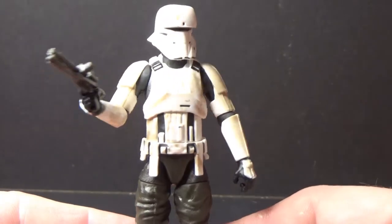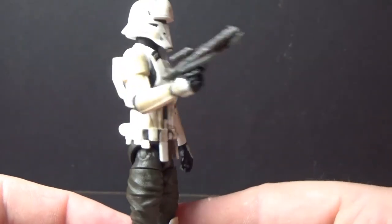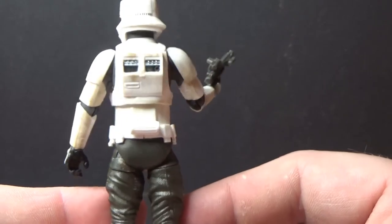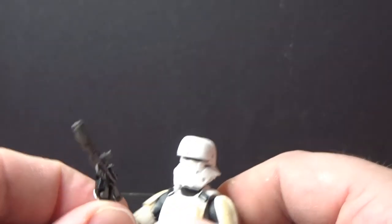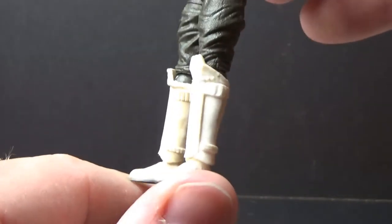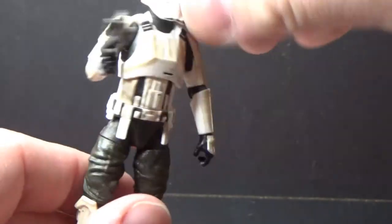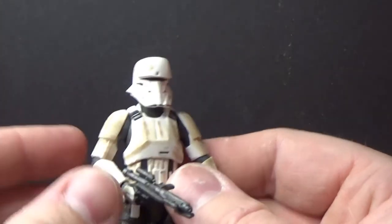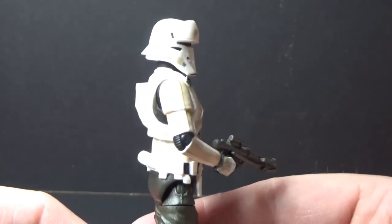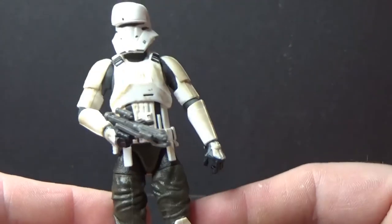As opposed to just your classic Imperial stormtroopers, snowtroopers, and scout troopers, which we've had for so many years. They've done a really good job with the weathering on this one. I do have the 5 POA version of this figure as well, but it's cool to have this guy standing next to him with his blaster all posed up — a bit of weathering, dirty on the boot armor, weathering all over the place. It looks fantastic, like he's been on his mission for quite a while with not enough time to stop and polish the armor on evenings or downtime between shifts.